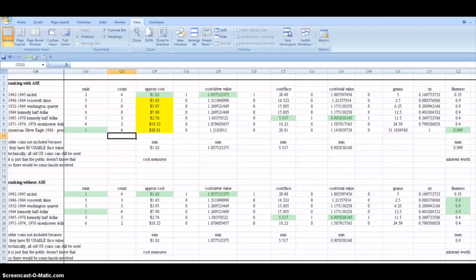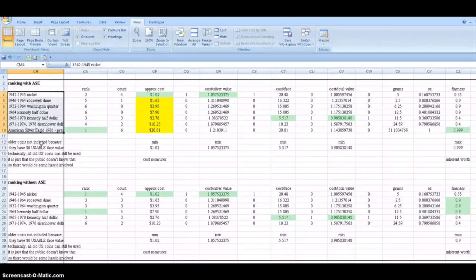And I wanted to share a ranking spreadsheet that I made. What I'm looking at here is just silver coins, just the modern silver coins. I don't look at any old coins because, while technically you could use an old coin in a transaction, practically speaking, people don't know what they are.